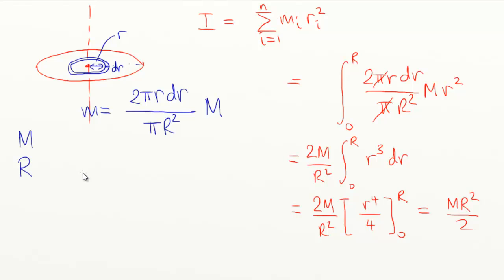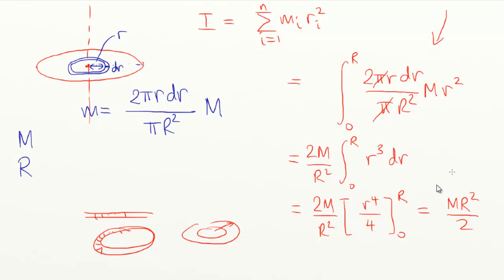We've now had 3 different ways of dividing up these shapes. We had the rod where we were going lengthways, we had the ring where we were dividing up around the circumference, and now we've got the disc where we're taking rings moving out from the center. So we've got 3 different ways of dividing up, and then once we put that into our integral, it's all dead easy, fairly straightforward calculus.